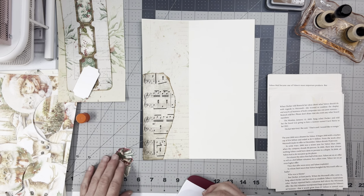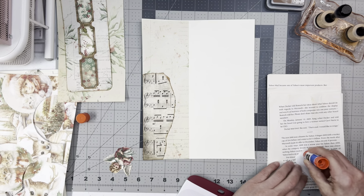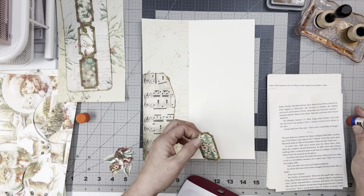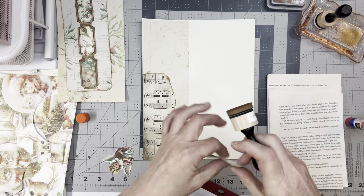Okay. Let's see. This is a little bit thicker cardstock. It's 65 pound. Oh, I should have inked. Ink it, ink it, ink it. Ink it, knucklehead.